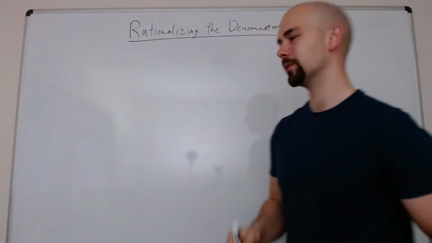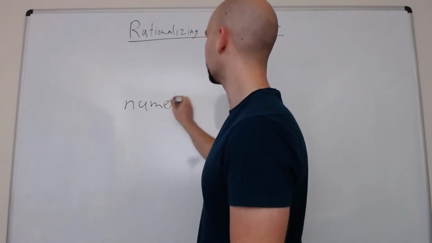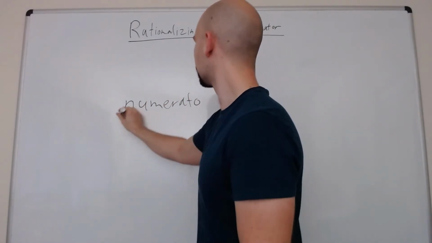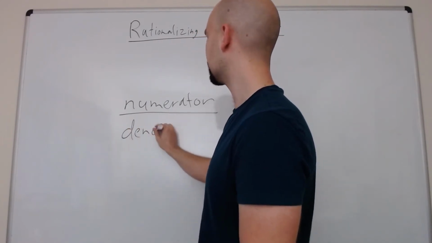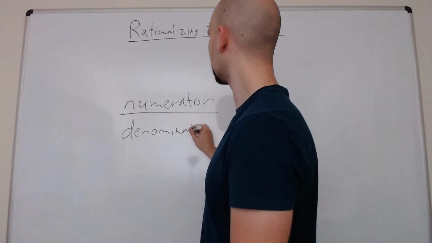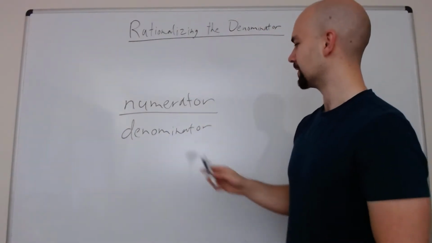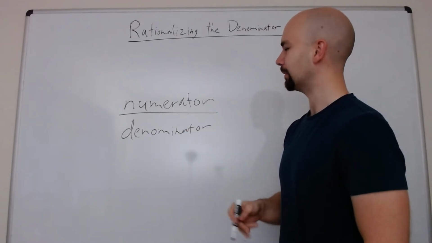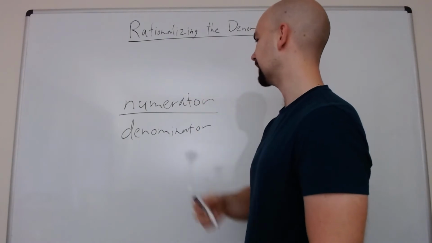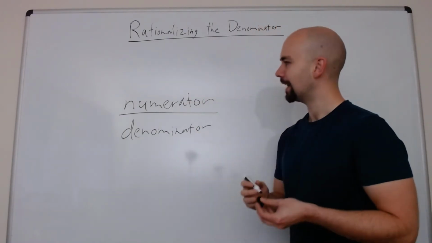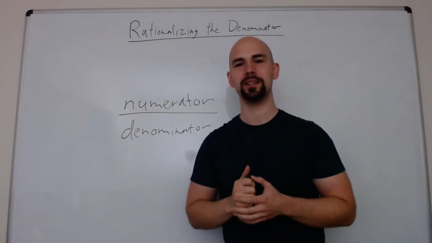You know what a denominator is. In a fraction, you have a numerator and that's over a denominator. And of course, the denominator tells you what type of fraction we're dealing with, whether that's halves or quarters or fifths or whatever, and the numerator tells you how many of them you have. So, denominator, that part of this phrase, rationalizing the denominator, makes sense.